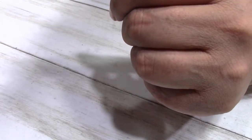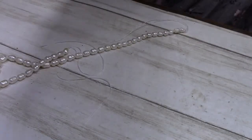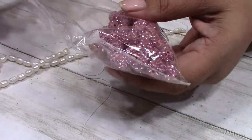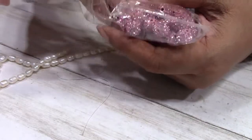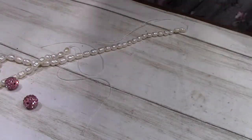Now I want to make a pair of earrings with those white pearls. And I'm going to add the pink beads to them. So we're going to have pink and pearl.